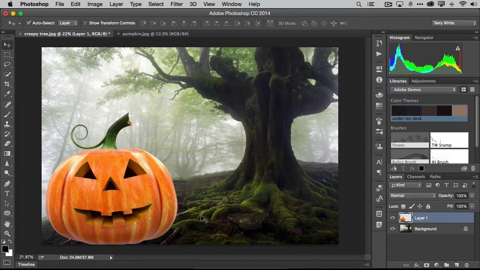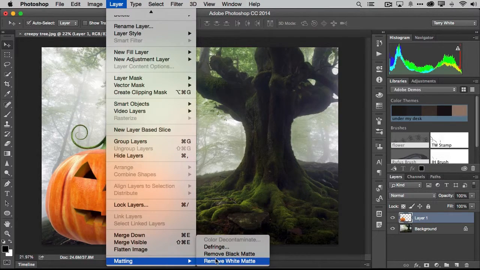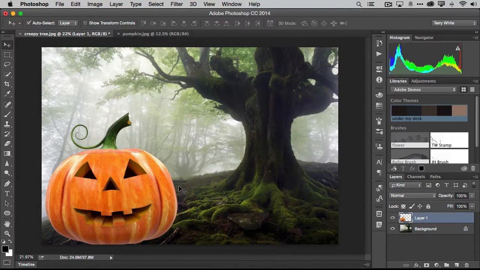All right, now, the next thing in compositing is we typically want things to look as real as possible. And the problem is the pumpkin was on a nice bright white background, and now it's against a dark ground, and we still see the white reflection or cast inside the pumpkin. So we can do a couple of things to tone this down a bit. First thing I would do, coming from a white background, is go to Layer, then Matting, and remove the white matte. In other words, any white pixels around the edge would now be removed.